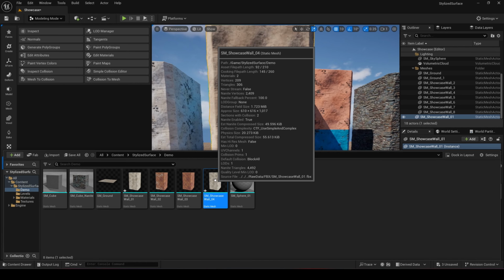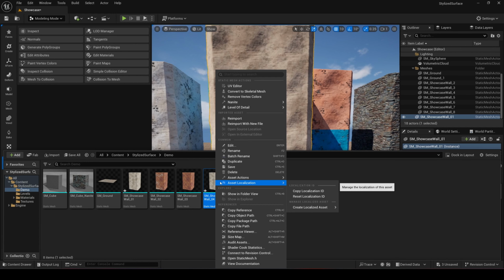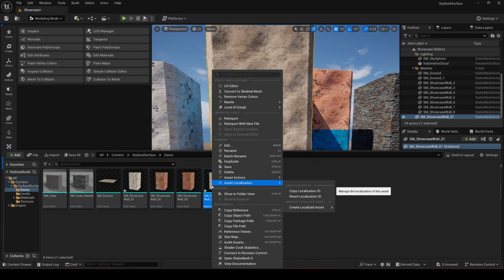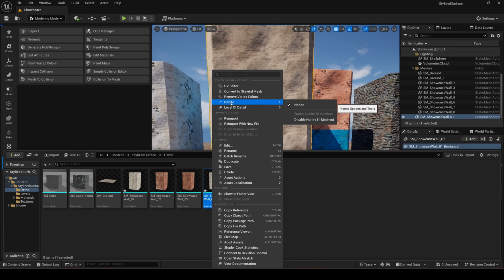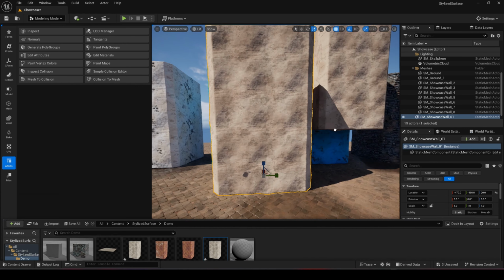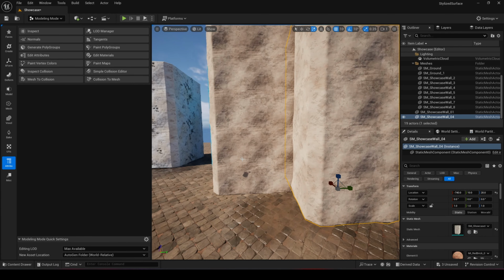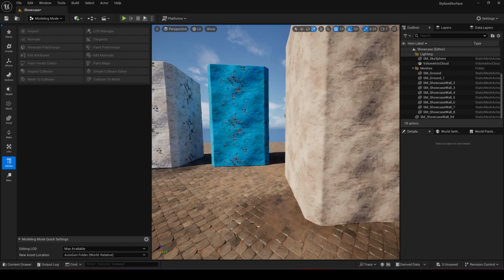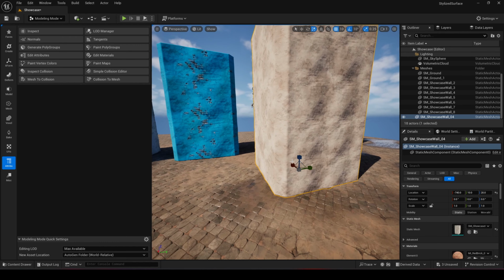Now, if you don't need Nanite, you can disable it directly on the mesh. Right-click the mesh, go to Nanite, then select Disable Nanite. Once it's disabled, you can use regular mesh paint mode instead. The advantage is that you can paint different variations directly on mesh instances without modifying the original mesh.